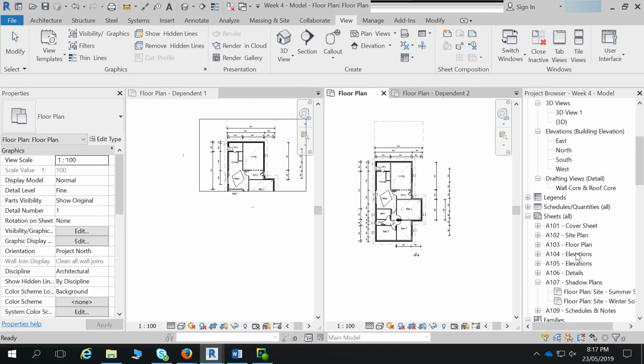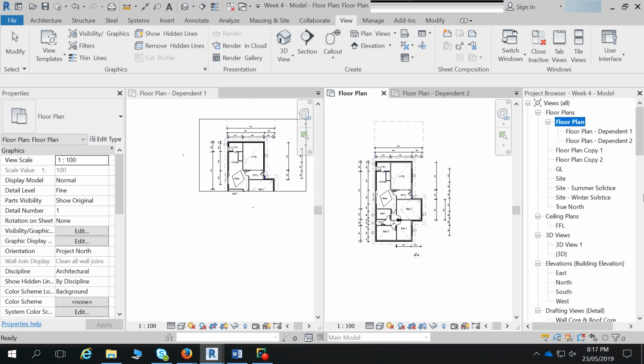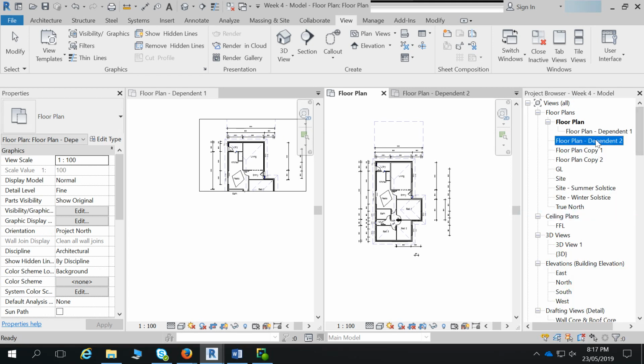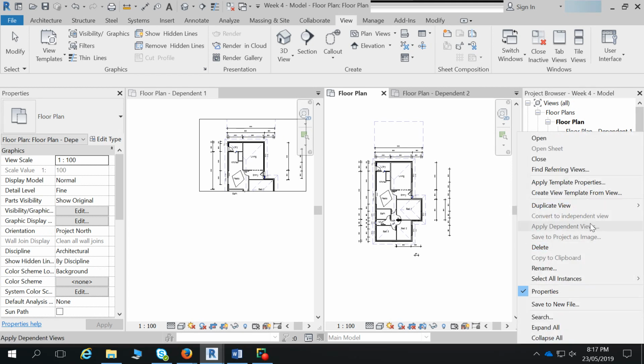It's the same for sections as well. So you can duplicate sections if you want to create a detail of it. That's how I worked that around, which we'll touch on in the next project. So you can see why your project browser ends up being really important to have naming conventions and things like that. You can make a dependent view an independent view. You just can't take it back to being a dependent view. So there's a couple of idiosyncrasies in Revit.